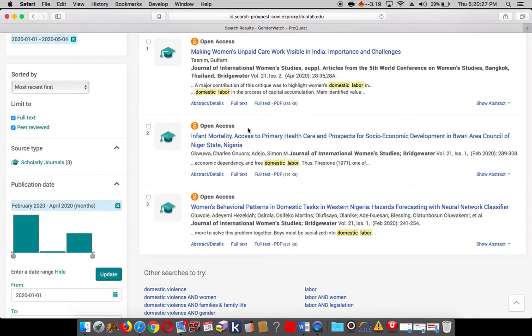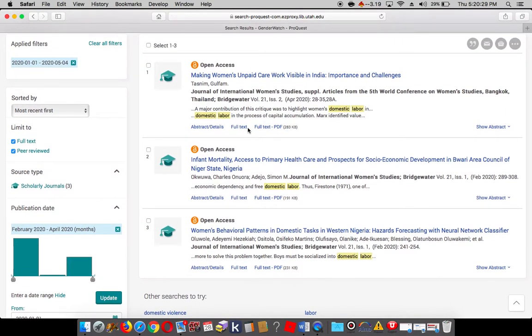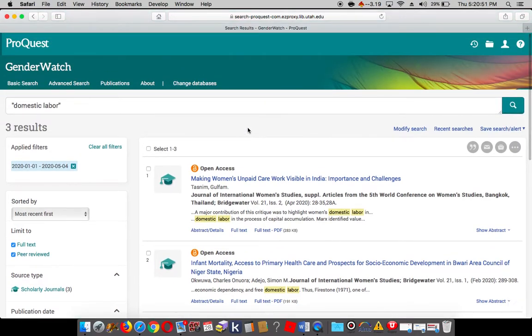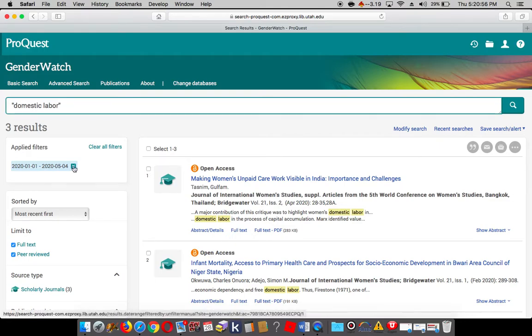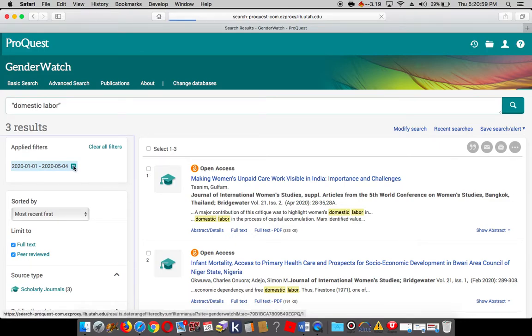Gave us 3 results. That's pretty unusual. But these are all scholarly results. These fall within my publication date range guidelines, and they're on topic. 3 seems kind of like a dismal number of results, but if any one of those results ends up being the most perfect article for your research, then it's awesome. Likely, this isn't going to cut it because I started out super duper broad. So let's scrap this search and we're going to do another search.